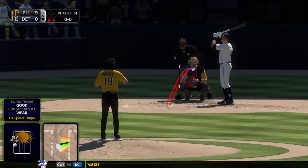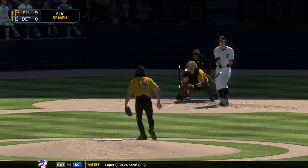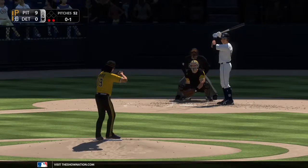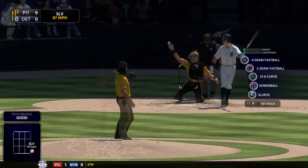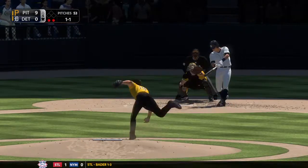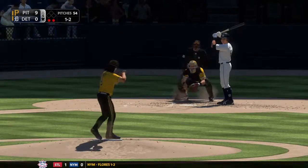Two away in the inning, and Dan, it looks like this could be another 1, 2, 3 inning for him. Yeah, he has really found a groove on the mound, and it's been impressive to watch. It'll be interesting to see how long he can keep this dominance up. And there's a pitch that just misses the inside corner. A ball and 2 strikes to count now with the bases empty and 2 away.